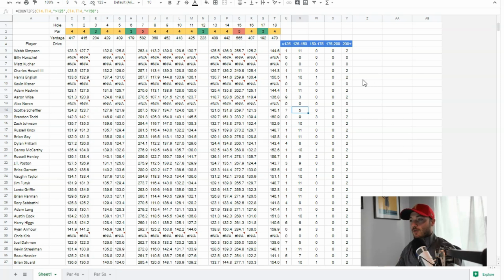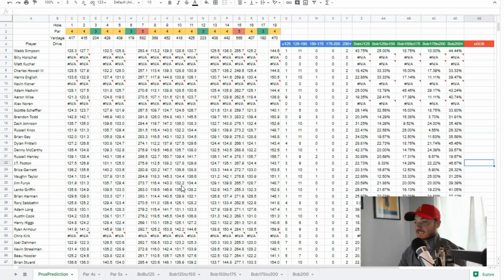So now what I'm going to do is pull over the birdie or better numbers from each one of these ranges. And then we'll say, okay, if he's going to play 10 shots from here and he makes birdie half the time, I expect 5 birdies. We're going to do it like that, almost like an expected birdie or better percent. And then we will see which golfers have the highest expected birdies per round on the Seaside course. So again, this will just be a second for you, but I'm going to go pull the data and mess with it. All right, so here's what I've done.